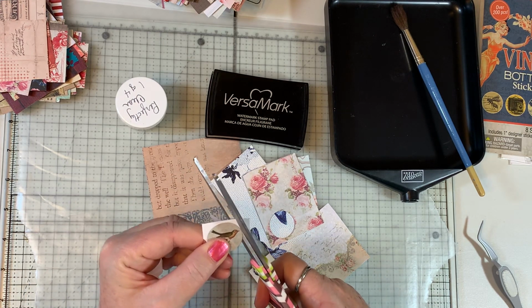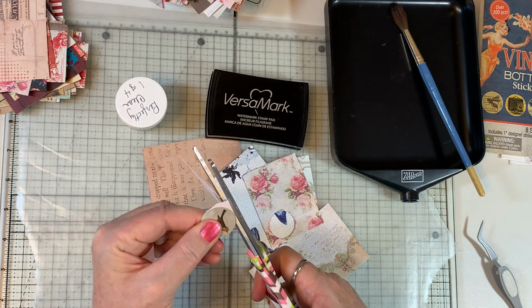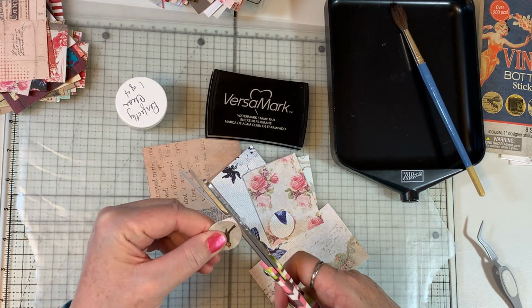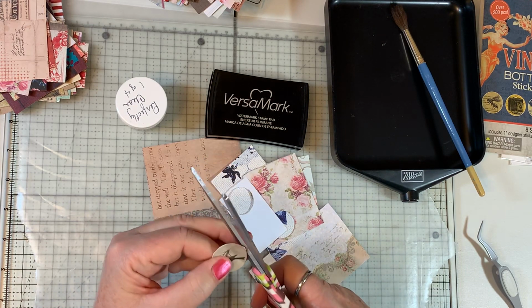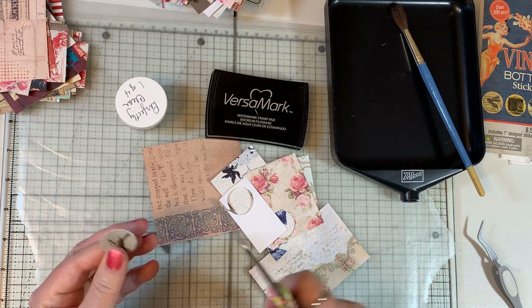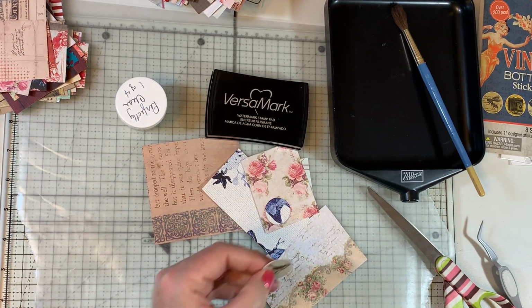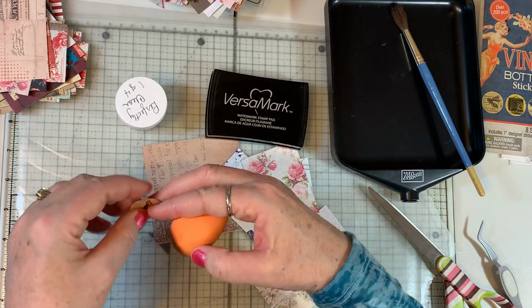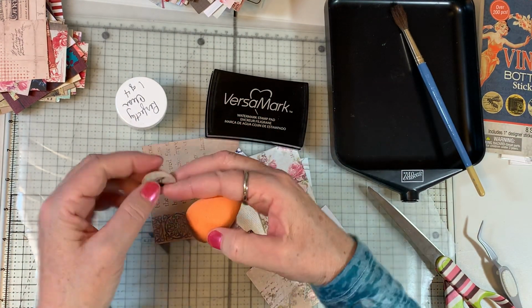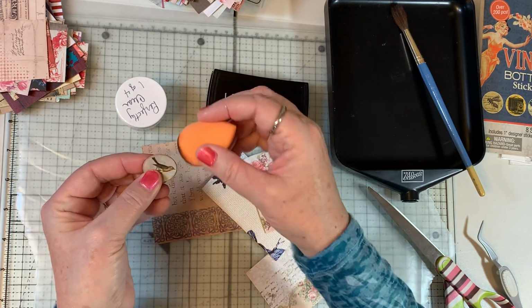So that will be prepared. But this is a way that you can use those round stickers to do this particular paper pebble project. And if you want to stick it down, just leave the sticky. So there we go. I'm actually going to hit that with my distressed ink just a tiny bit, just so any little white bits from the paper don't show.